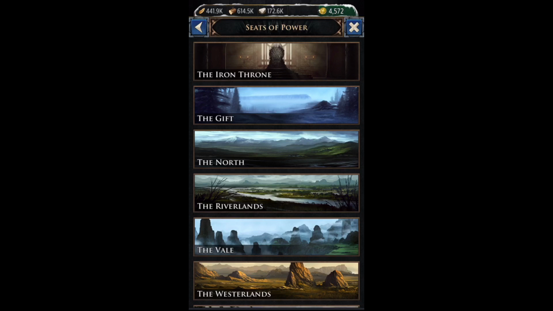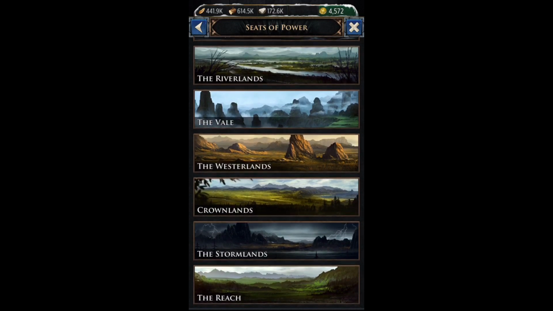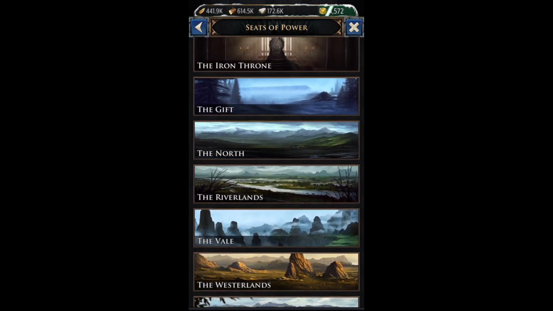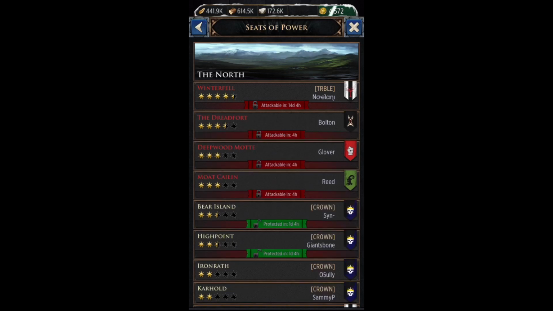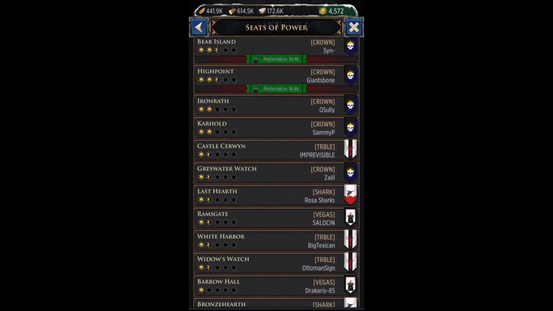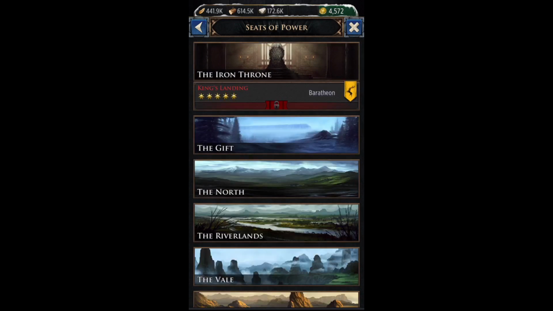So as you know, in the series you have the Iron Throne, you have the different kingdoms, you have the Vale, the Westerlands, the Reach, the Stormlands, the Crownlands, you have Sunspear and Dawn, you have the North, obviously. So if you go to the North, for example, as you can see, you can actually attack and hold the castles, those iconic castles like Winterfell, which is the Stark Castle, the Dreadfort, which is the Bolton Castle, Deepwood Motte, Moat Cailin, Bear Island, which is the Mormont Castle, High Point, Ironrath, Karhold, which is the Karstarks, Castle Cerwyn, so on and so forth. And you can do that for each of the different seats of power. So you can even have the Iron Throne, and control King's Landing.